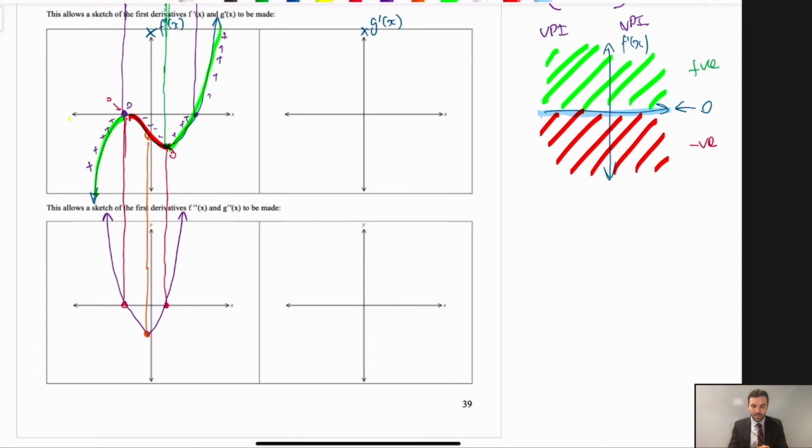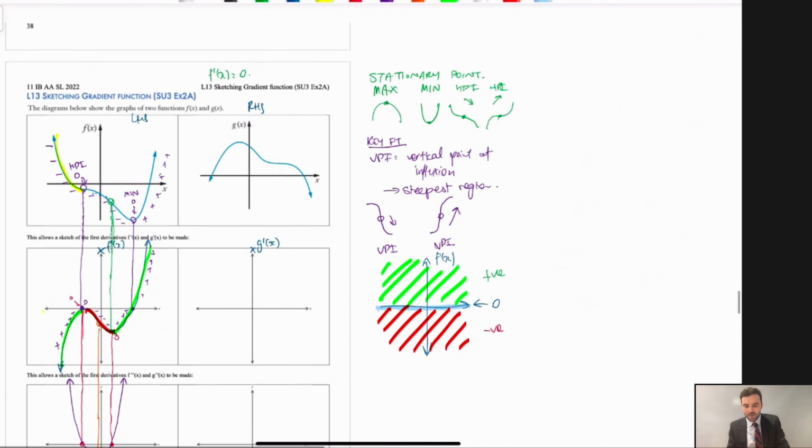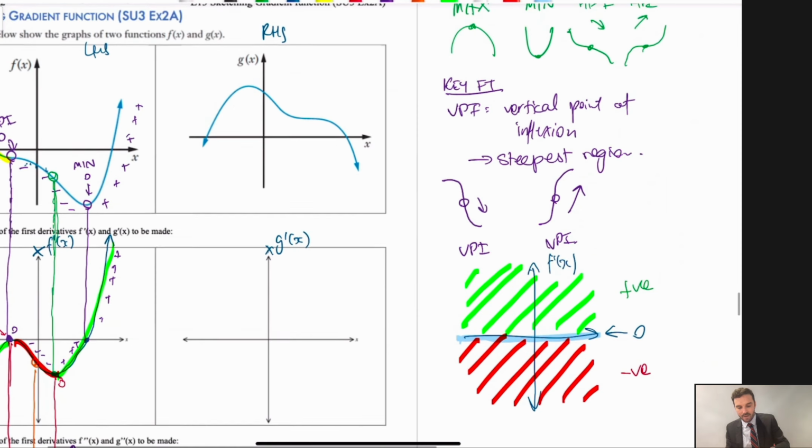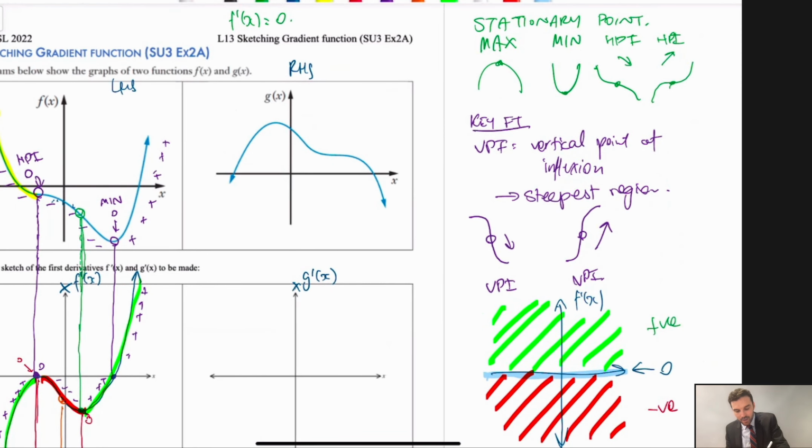Okay, now what I want you to do is have a shot at g of x, try to do that same process, so pause the video, have a go at it, and then press play when you're feeling like you've got it. Okay, so let's go through the answers here. Let's go through our key points. Got this one, these are both 0, and I've got here, this is a max, and this one is an HPI. Let's scroll down, and I should have a stationary point, the gradient is 0 at that point there, and the gradient is 0 at that point there.